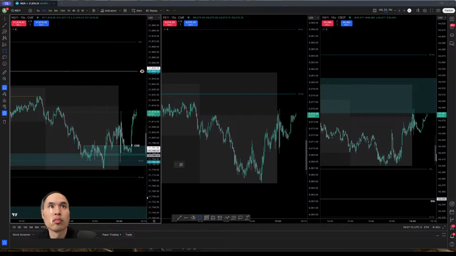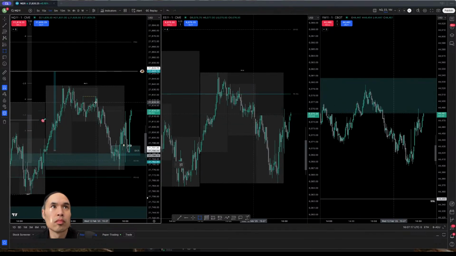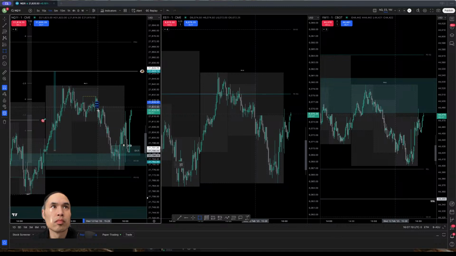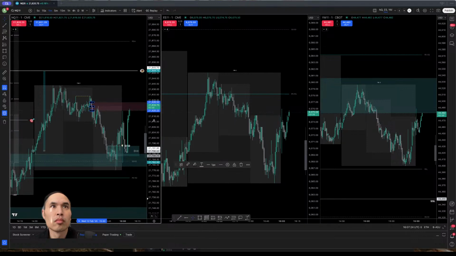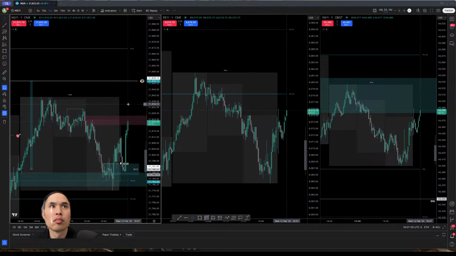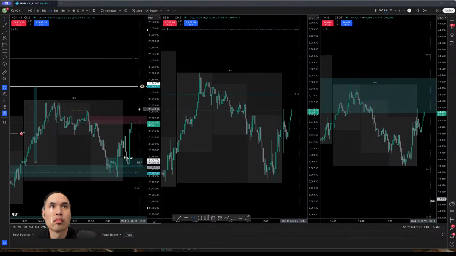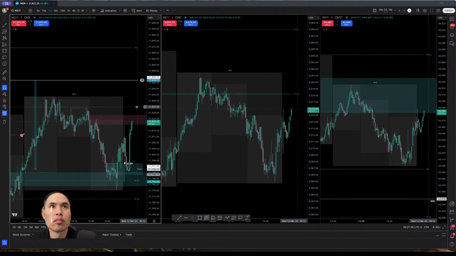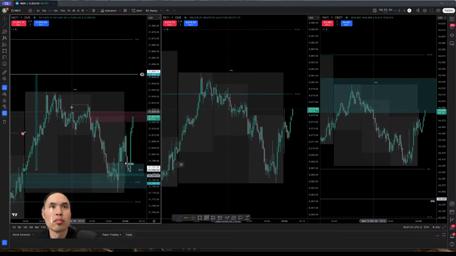Every time we retrace, yeah, like that. Now keep doing it. Now, whenever it doesn't go back to 50%, it has to go back to where the change in state is, which is the order block. So you can use that one, or you can use the one at like 11, I think. Yeah, that high right there.